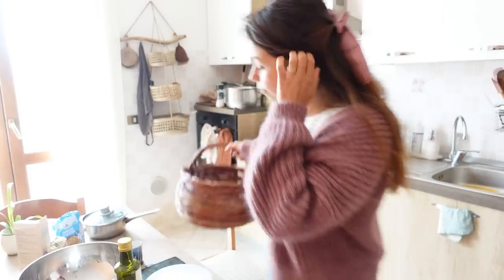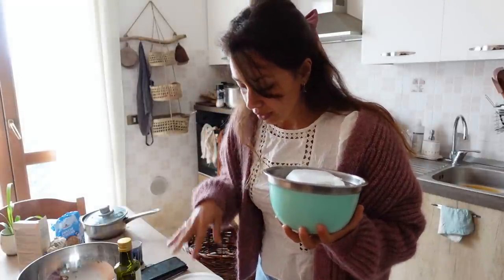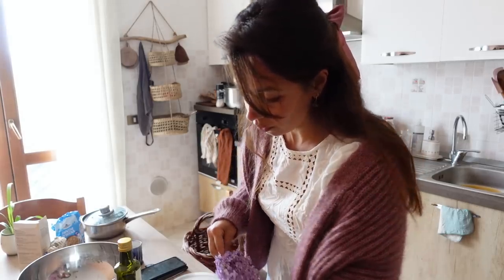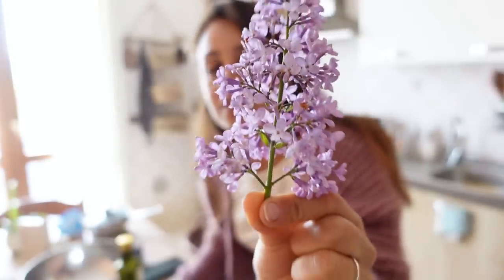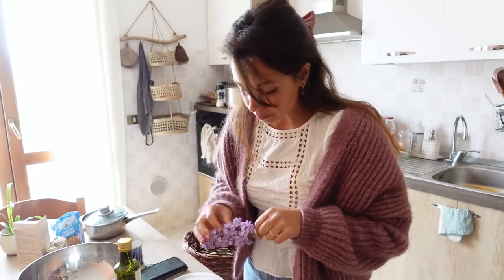Try to infuse the coconut oil with the lilac blossoms, and I think I'll use about maybe 3 or 4 of these beautiful clusters. I'm just gonna remove the green stem and use only the flowers.